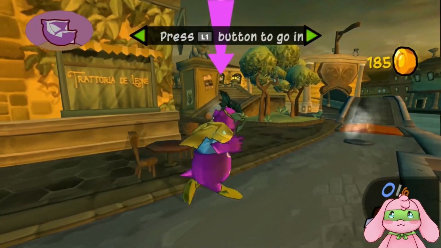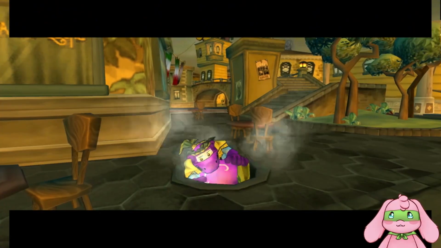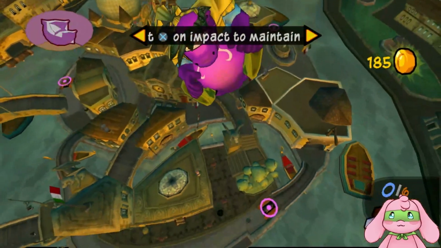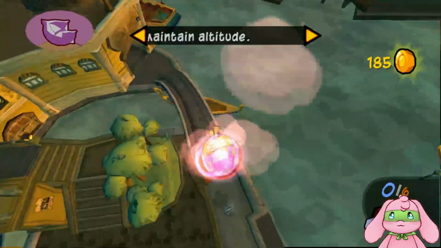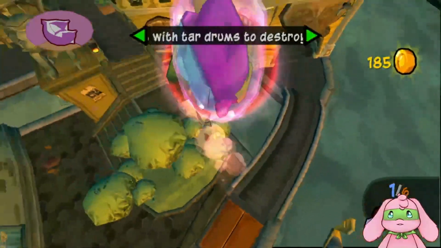Press the L1 button to go into ball form. Hit the X button on impact to keep your bounces high. I'm projecting some markers to help you find the tar drums.